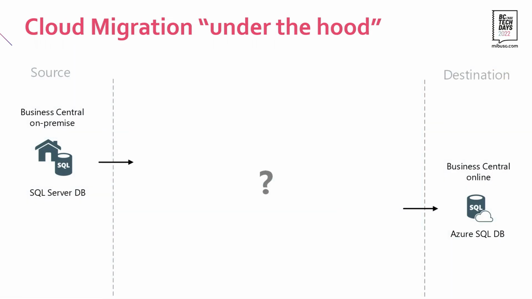All right, let's have a look at the cloud migration under the hood. On the left-hand side, here we have our source environment, a Business Central on-prem installation with a SQL Server database. On the right-hand side, we have our destination, a Business Central online environment with an Azure SQL database.